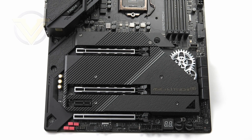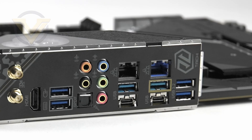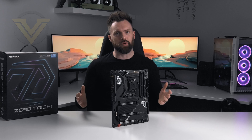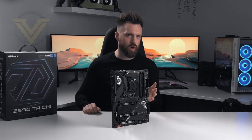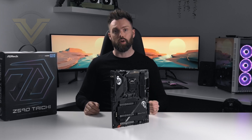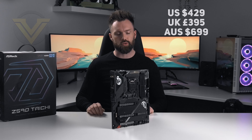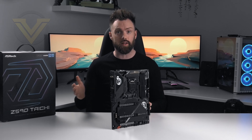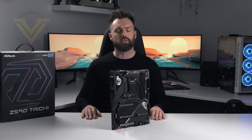With full PCI Express 4 support from Rocket Lake, the Tai Chi is ready for Gen 4 graphics and storage support. ASRock has also supplied two super fast Thunderbolt 4 ports, the very latest Wi-Fi 6E, plus a robust 14-phase design. This board sits alongside models at the upper end of the Z590 price range but isn't quite the most expensive. You can pick it up for around $429 in the US, $395 in the UK, and $699 in Australia.